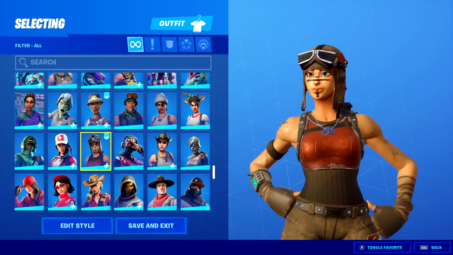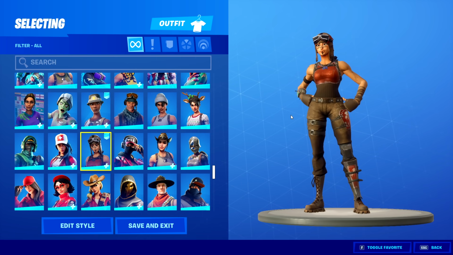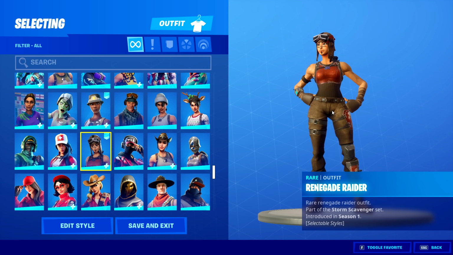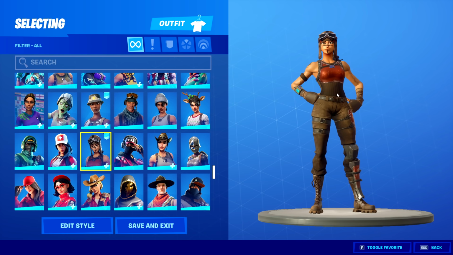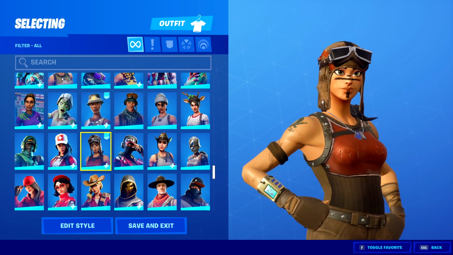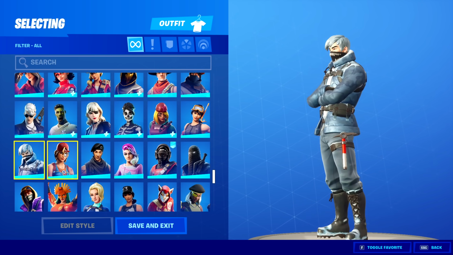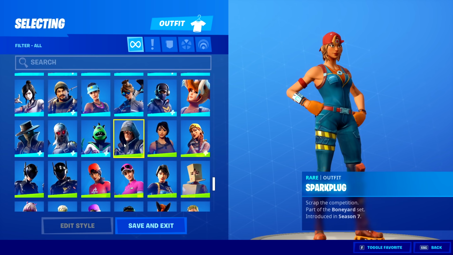All right, and then obviously, here's my baby. We got Renegade Raider. I don't actually know the last time she came out. I think it's been a good 3 years nearly, back in season one. I think she's making a return soon. In the trailer, there was a ghost variant of her. So I don't know how much longer I've got her for, but we're going to keep her while we can. I like this one. This one's kind of cool. The click skin, obviously. Keep on going through.